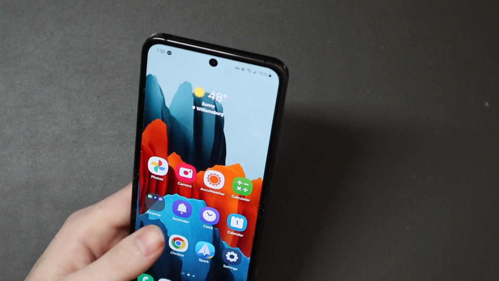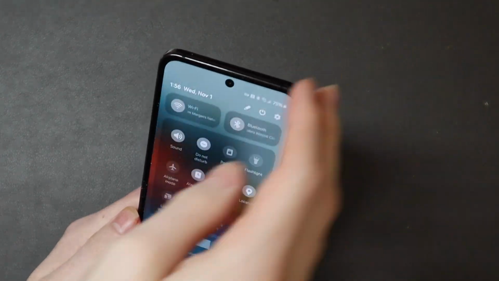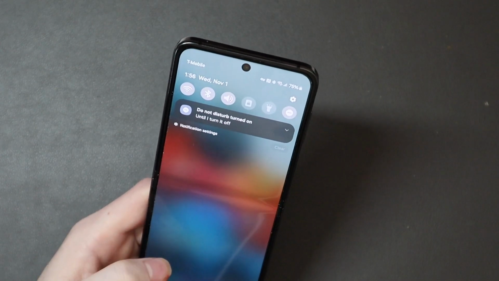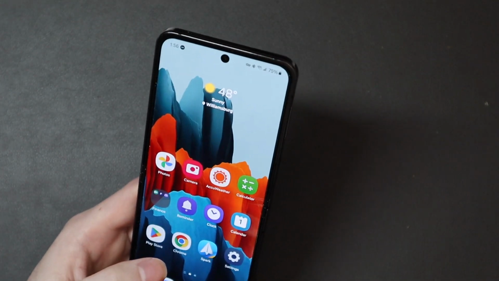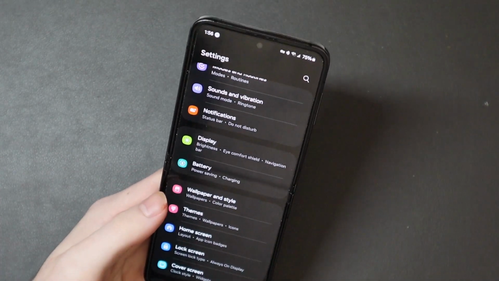So that's how you edit that, and of course you can swipe down and then swipe down again to expand it, or you can swipe from the top right corner to fully expand it, and if you do that you can half swipe up and get your notifications and other quick toggles up there as well. So that is the main new feature in One UI 6, in my opinion, is that section right there.